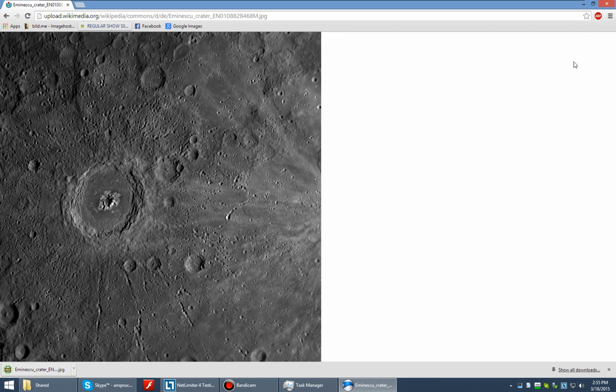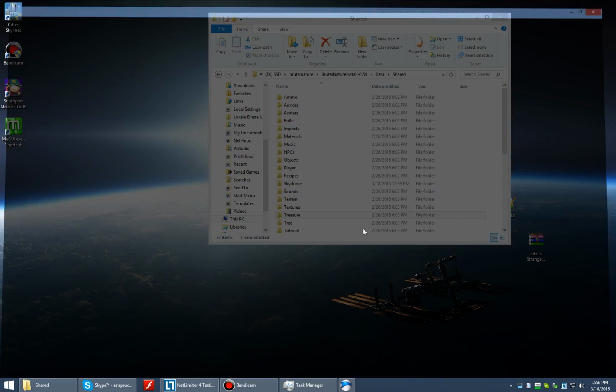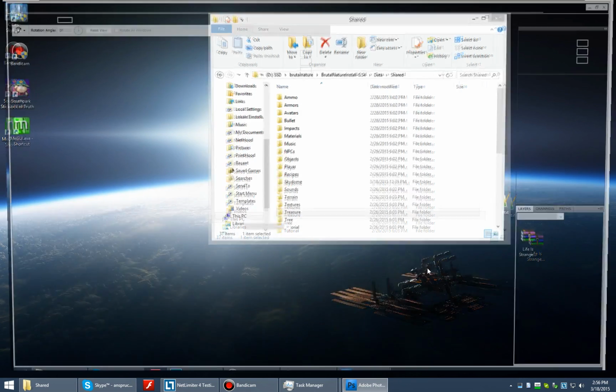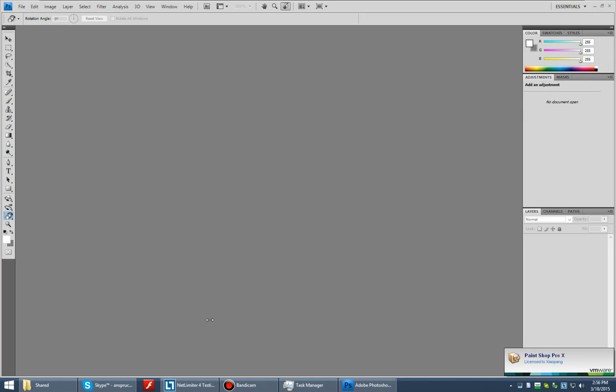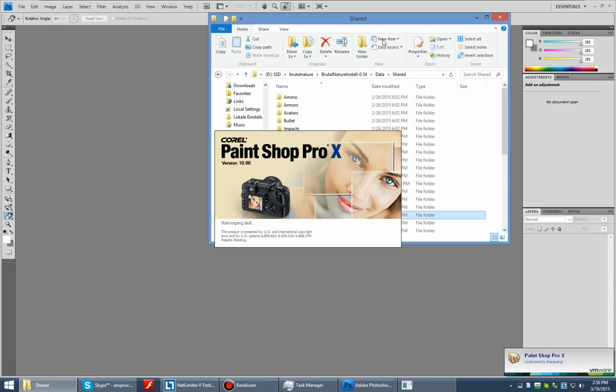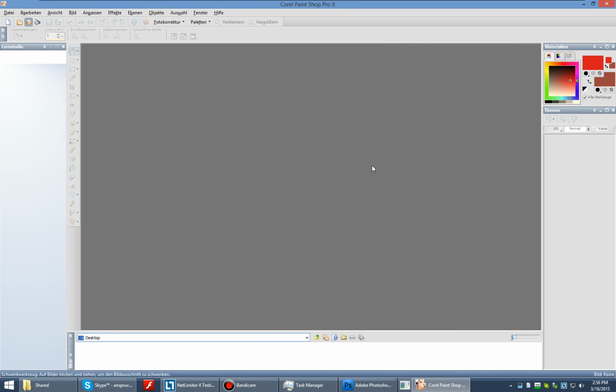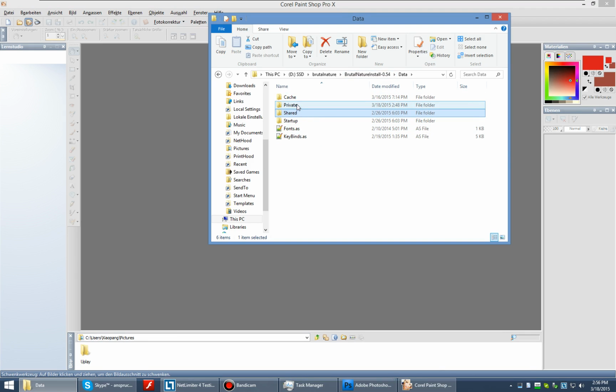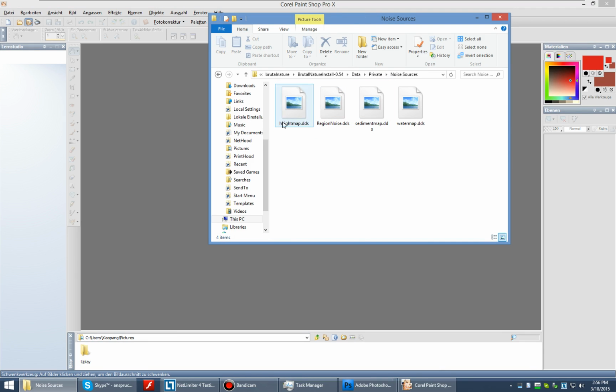Okay. Be gone. Now we need Photoshop and my trusty Paint Shop Pro. And let's check out the map. So these are the files that are being used to generate a map. This is the height map.